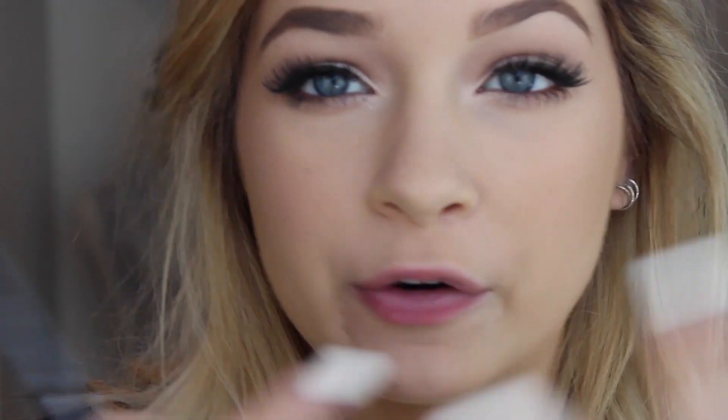A few things to keep in mind: a color that matches your natural lips will look most natural when you are overdrawing it, or if you're doing a red or bright pink, something that's very overpowering of your natural lip color. Doing nudes doesn't really work out too well with overlining your lips because nude lips will actually make your lips look smaller. The lip pencil I'm using is Natural by NYX — it's my favorite ever and it matches my lips pretty perfectly.